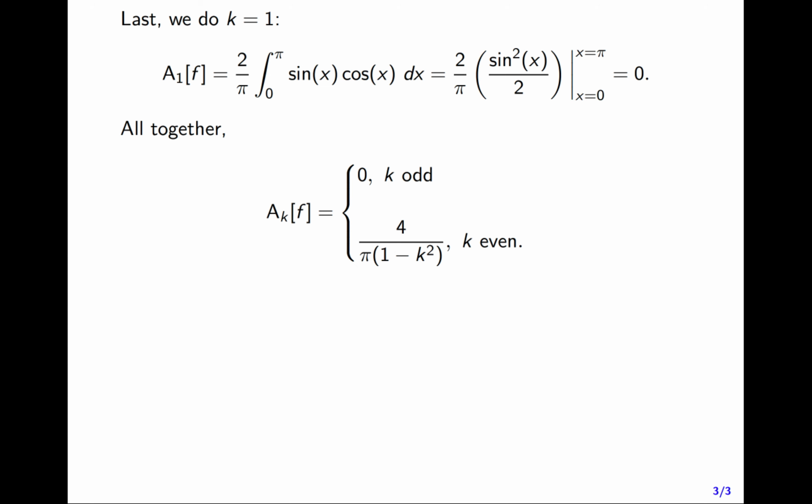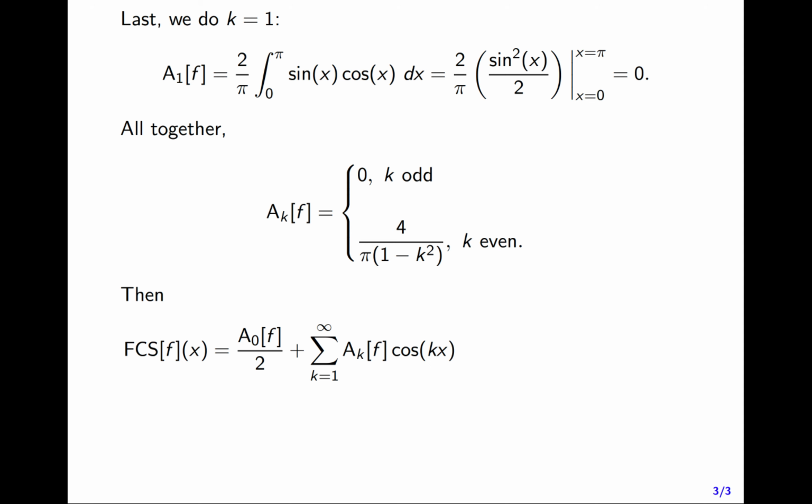So altogether, I see that my Fourier cosine coefficient big A_k on f is 0 for all k odd and 4 over pi times 1 minus k squared for k even. In particular, the coefficient is still 0 at k equals 1. I just had to do that calculation in a different way from my previous big formula. And I look at my formula just for a quick check. I see I have no problems with the division in that k even. 1 minus k squared will never be 0 for k even, because that would otherwise require k to be equal to plus or minus 1.